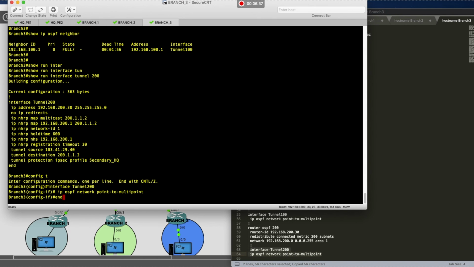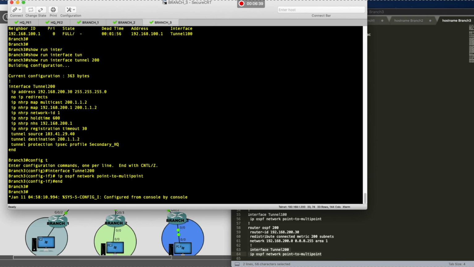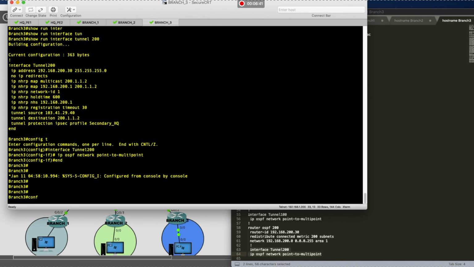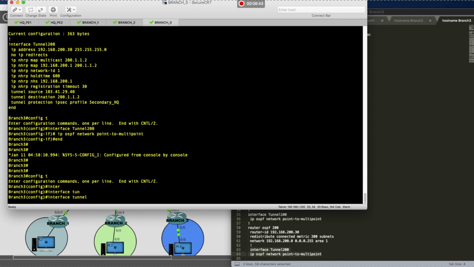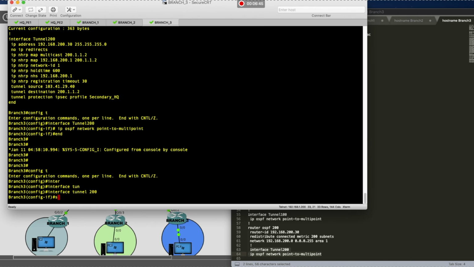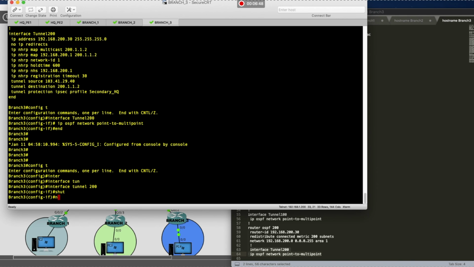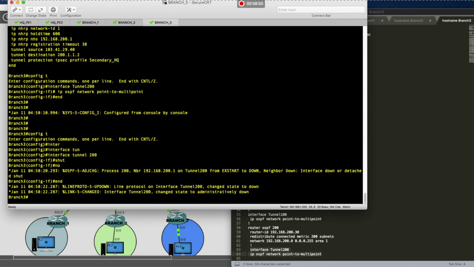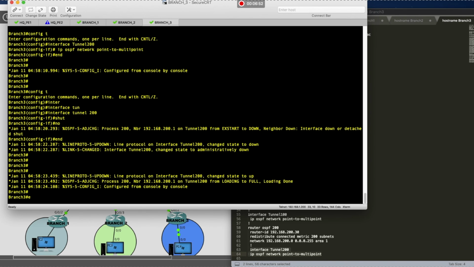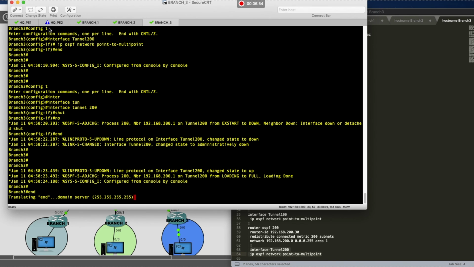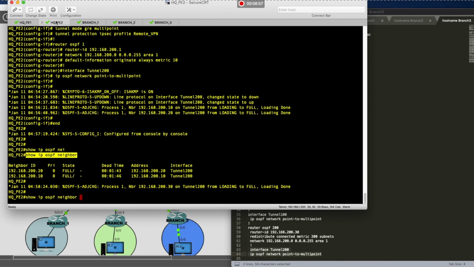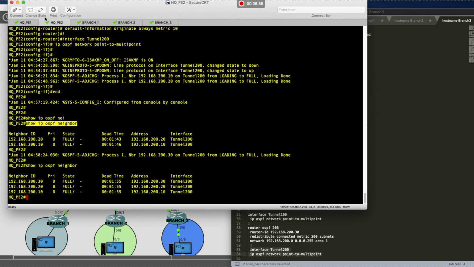I may have gotten lucky here. Let's see if it pops up. It should be coming up here. I may need to reinstigate the tunnel. Oh, that didn't bode well. And there you go. So all 3 of them are up. So we have basically 2 separate encrypted routing domains, and I'm going to prove that to you in the next video. All right, thank you.